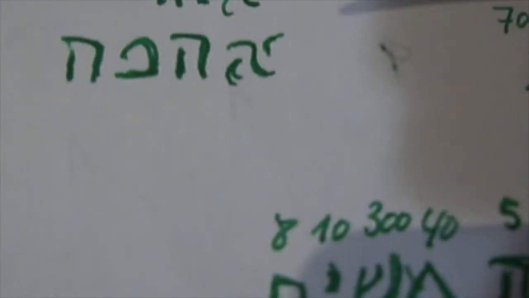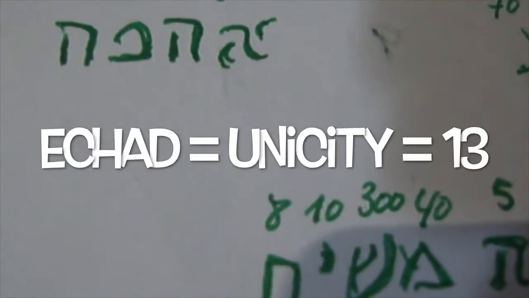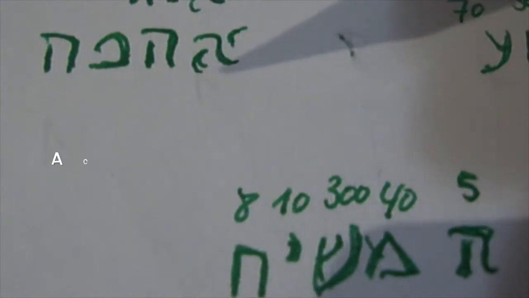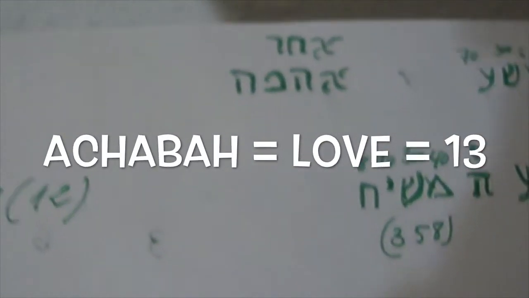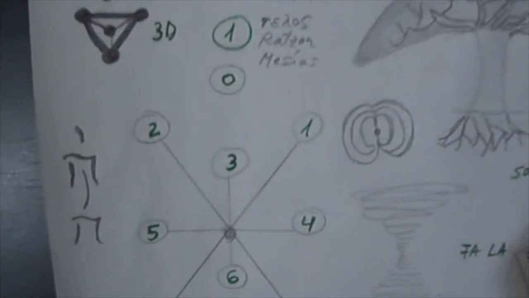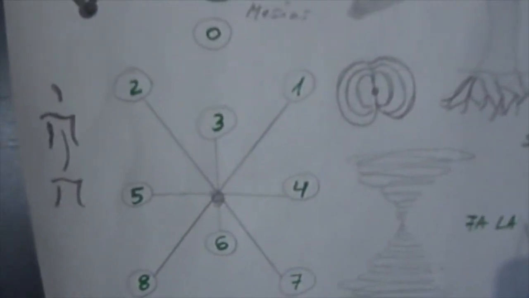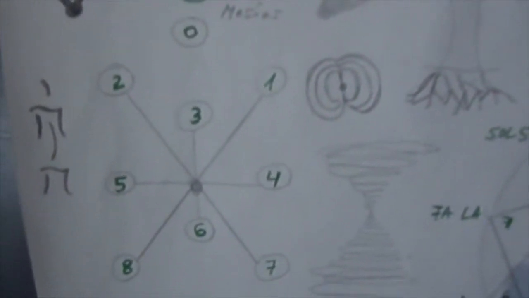And as I've said many times, Echad has a value of 13, and it means unicity, as well as Ahava, love. Therefore, the number 13 is contained in sacred names, and they are associated to the anointed one, which we must manifest in order to express the divine birth. And this was not hidden, this truth was always open, but something was interrupted, and this is what we find in incomplete representations of the tree of life.